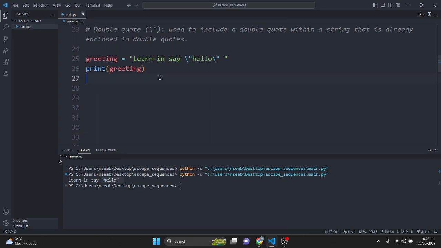I hope that you get the point. Based on the example we have seen, we can say that the double quotes, when used with escape character, becomes an escape sequence that allows you to include double quotes within a string that's already enclosed in double quotes. I hope that you get the point.